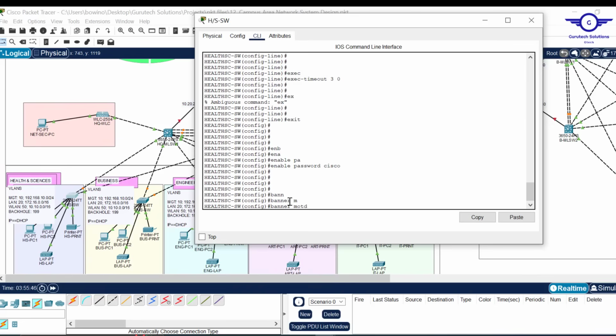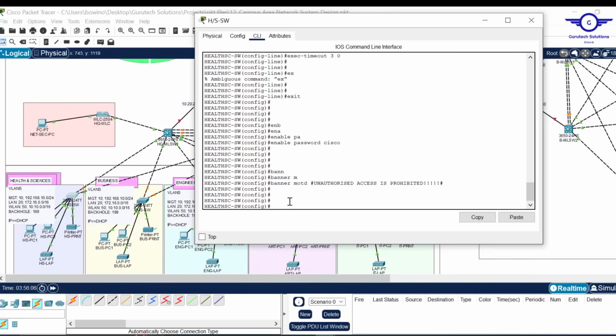Let's say today we want to write the pound, the hash. Then you come back inside those characters, and this is where you write your message. Now you can just write in caps: unauthorized access is prohibited. Okay, something like that. Then exclamation, and you hit enter.